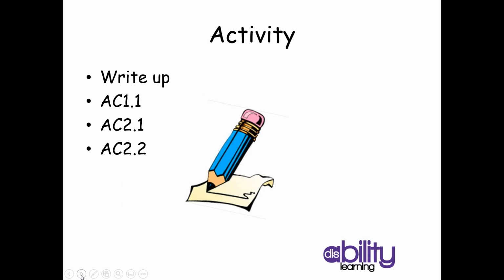Yay! So what I want you to do now is to go away and write up those 3 learning outcomes. Remember, when we're writing about AC 1.1, we're talking about a working definition. We're not talking about a clinical diagnosis. We're talking about characteristics that people with PMLD may have. Remember, it's going to be that they will have significant learning disability. They will have multiple disabilities such as a sensory impairment, hearing or visual impairment, physical impairment. They may have autism, they may have complex health needs.